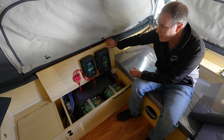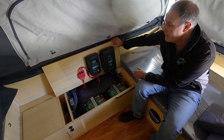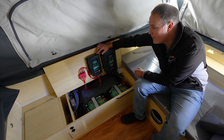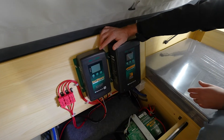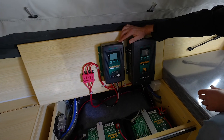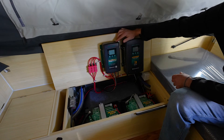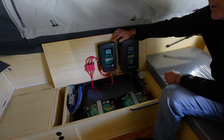So often people are after a DC to DC charger for great charging for their off-grid activities. Just in here we've got our 12 volt 40 amp DC to DC charger fitted nicely underneath the seat. This will come to life when we plug in to the Anderson plug on the drawbar, when you're plugging into the back of your car. We'll also go around to the side of the camper, where you'll see we've got a dedicated Anderson plug plugged directly into this for dedicated solar input as well.